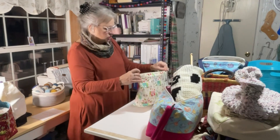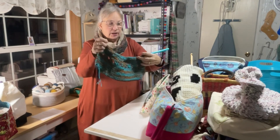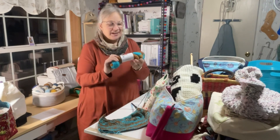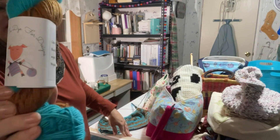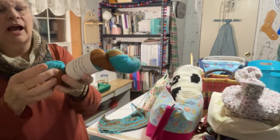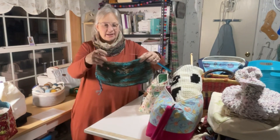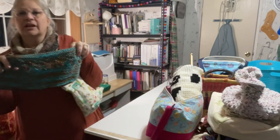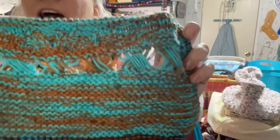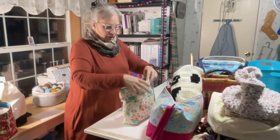Then I have two shawl projects. The first is the Hipster Cowl by Joji Locatelli — it has a fair amount of progress on it. The yarn is from a now-retired dyer, Yarn to Dye For Designs, in the colorway 'Patina and Rust.' I absolutely love these colors — they're gorgeous. The cowl has some really slick detail with long stitches that are a little bit fiddly but so fun and give such great texture. This is absolutely a project I want to finish — it's a keeper.